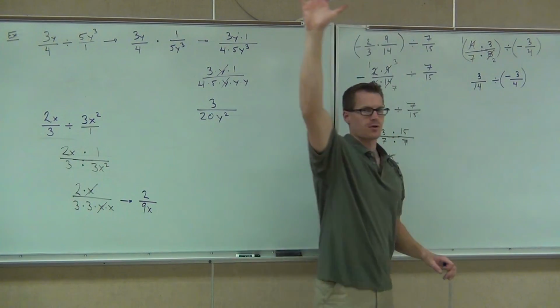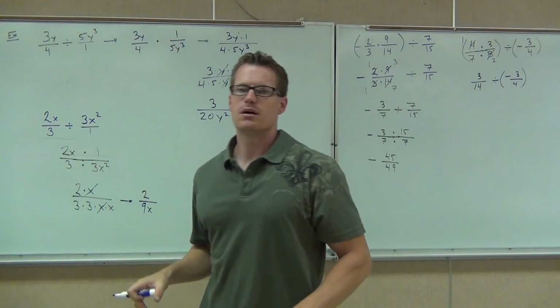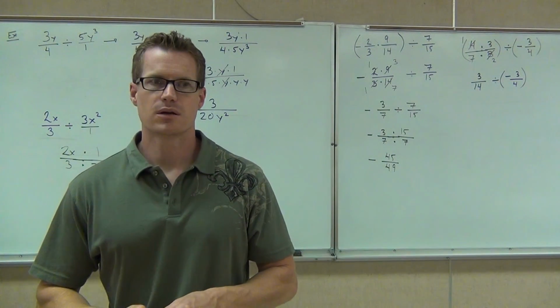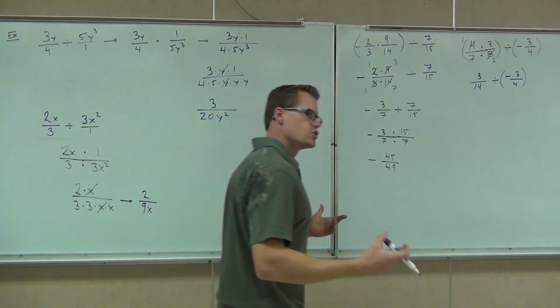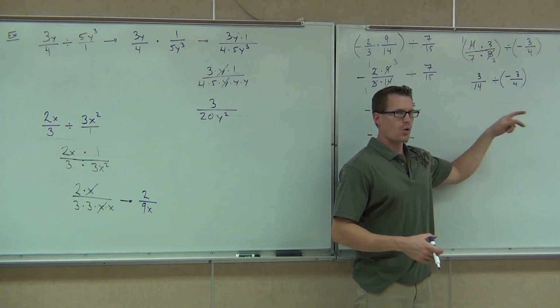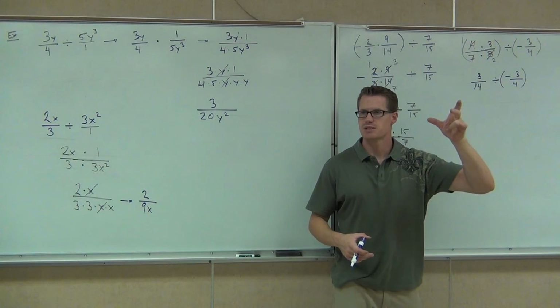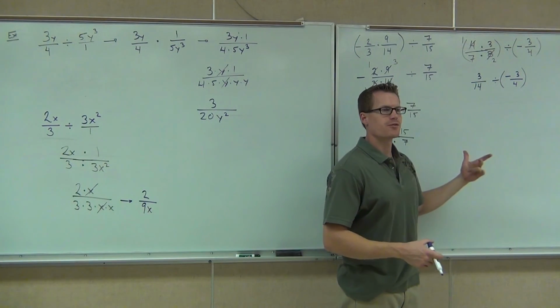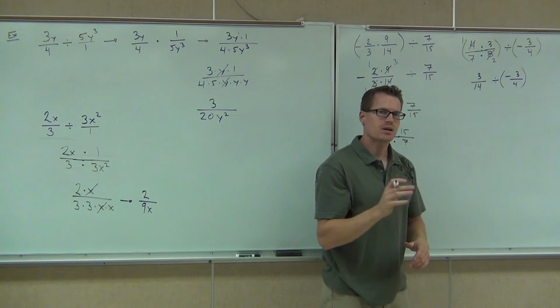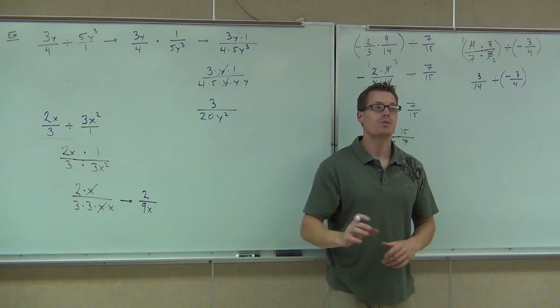Raise your hand if you made it that far. Good deal. Now, question here, is our answer going to be positive or negative? What do you think? Negative. Good. So you really can choose to do one of two things. You can choose to keep this negative with the number if you'd like, or you can choose to understand that a positive times a negative gives you a negative, move the negative up front. You know your answer is going to be negative. You can do that. Now I'm going to keep it with the negative 3 because I saw a lot of people did that on their paper.